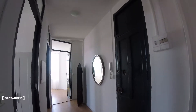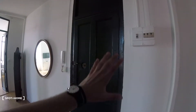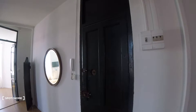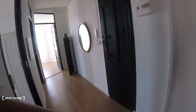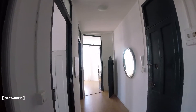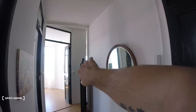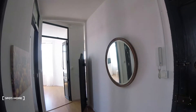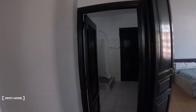So yeah guys, let's check it out! We're going to start the visit of the apartment here at the entrance. This is the main door — the entrance of the apartment. We've got this entrance which is also kind of a corridor. It goes all the way to the end. The distribution is as follows: we've got the kitchen in the right corner at the end of this corridor, and we're going to start on the left side of the apartment.